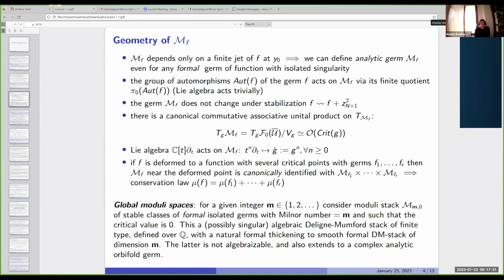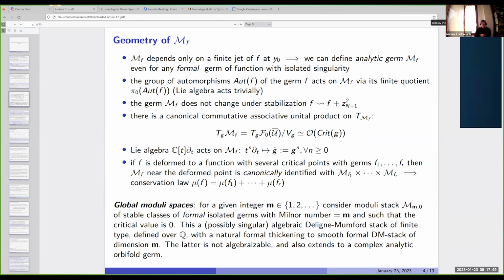So it's a bit paradoxical. For a formal germ, one can say what an isolated singularity is: in this sense, the local algebra is finite dimensional. And again, you can truncate, since it depends on only the first few Taylor coefficients, and we set, let's say, all high Taylor coefficients to 0, so you can replace it by a polynomial, and then the geometric construction arises.